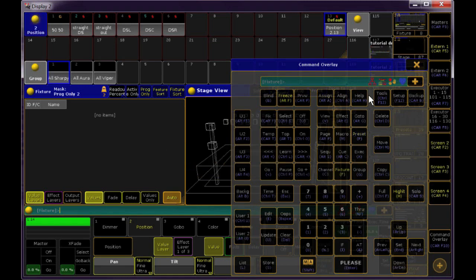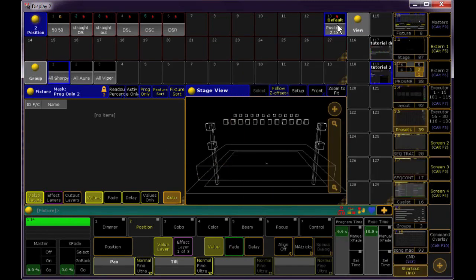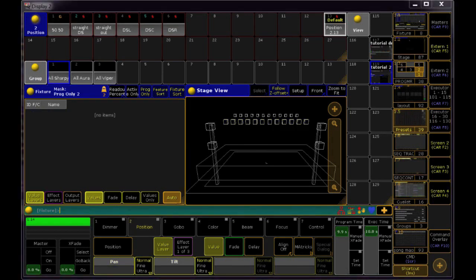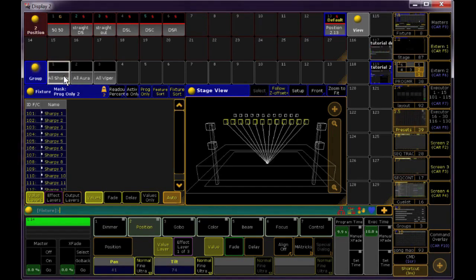One more step here. I'm tapping this preset twice. First time selects the lights, the second time activates the default. If your lights are still selected, you need only tap it once. Now you can clear out, and anytime those position parameters are not being controlled by the programmer or a cue, they'll sit in their new default position.